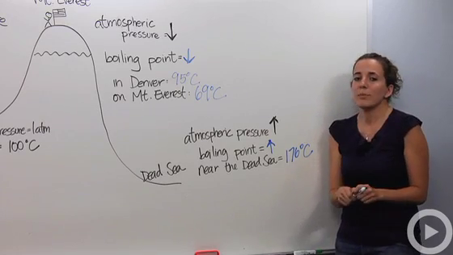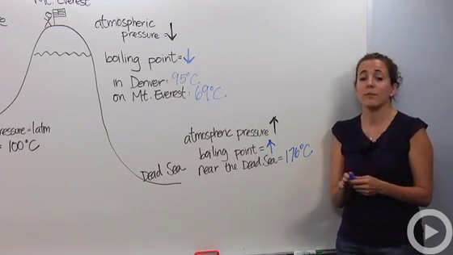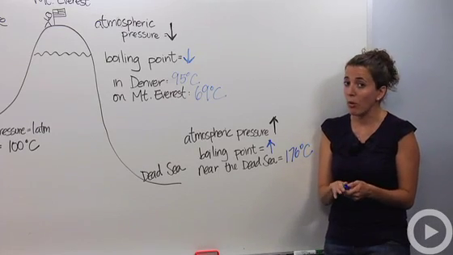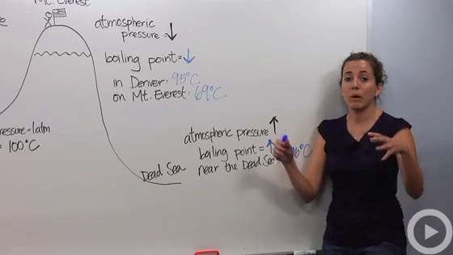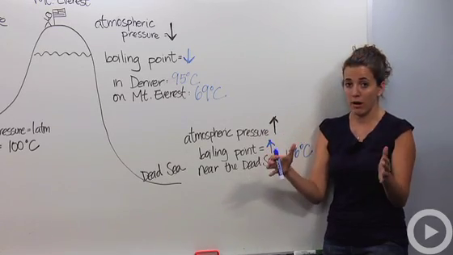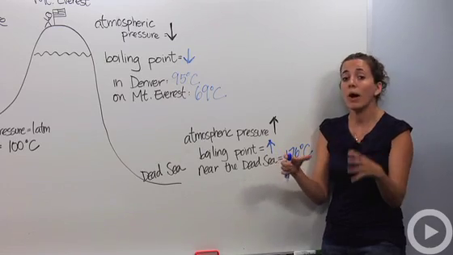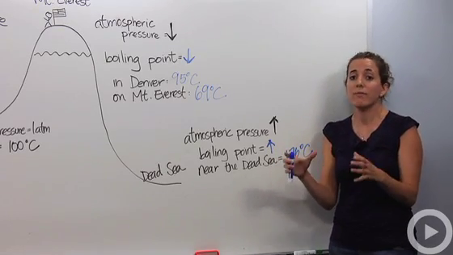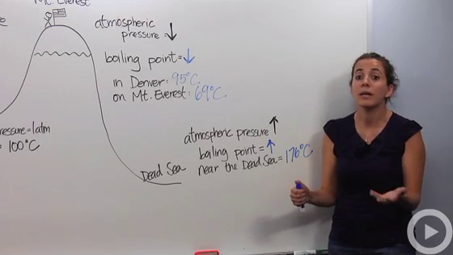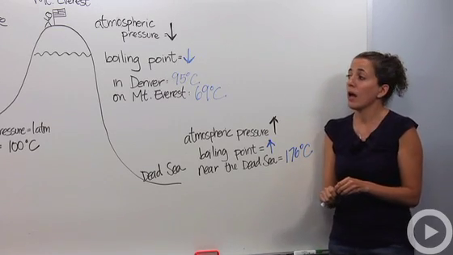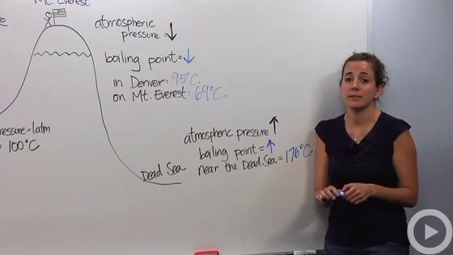So let's think about how this might play an effect in other areas. Let's talk about pressure cookers. If some of you guys have parents have pressure cookers at home, or these rice cookers, what happens in those cookers is that we increase the pressure within that cooker. So if we're increasing the pressure, the boiling point is actually increasing, so that water can get very hot within that rice cooker or pressure cooker. So we can actually cook things at very high temperatures, which is why they're so good and convenient to use when we're cooking. So that's how pressure affects the boiling point of different substances.